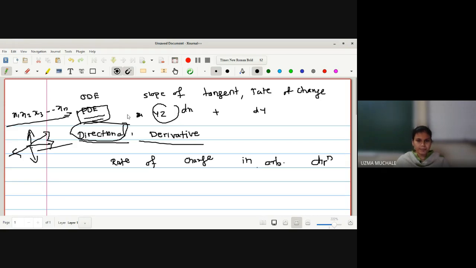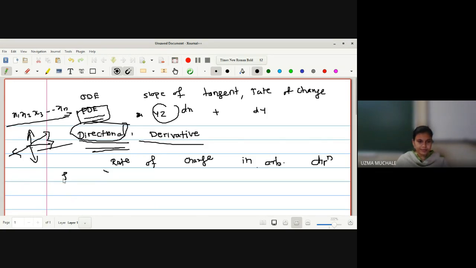Right? Yes, ma'am. Okay, if it is not possible, that's why we have introduced the concept of a directional derivative, that we can find out the rate of change of the derivative of a function in an arbitrary direction. So for that, let us go with the definition first. Whatever the definition you have seen in your real analysis one, it is very similar, but there is some difference in the notations. So let us go for that first one.